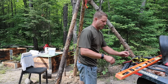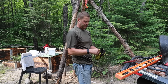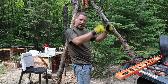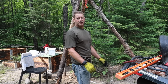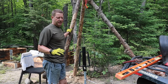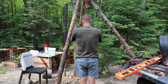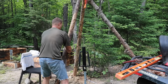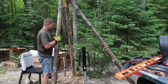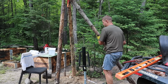I think the tripod would have worked if I had a well driver instead of a fence post driver. But by hand, for every 25 slams I do, I go about an inch. On the tripod, every 25 was maybe a quarter inch. So clearly this isn't going to work with what I'm using, but I'm almost close enough to use the sledgehammer. Maybe I'll try that for a while just to mix things up.